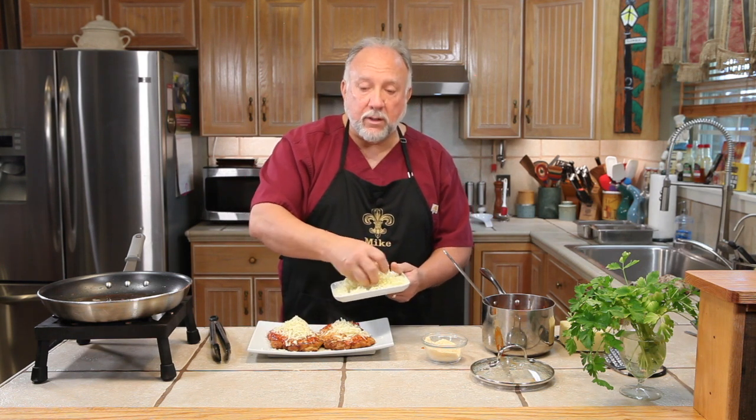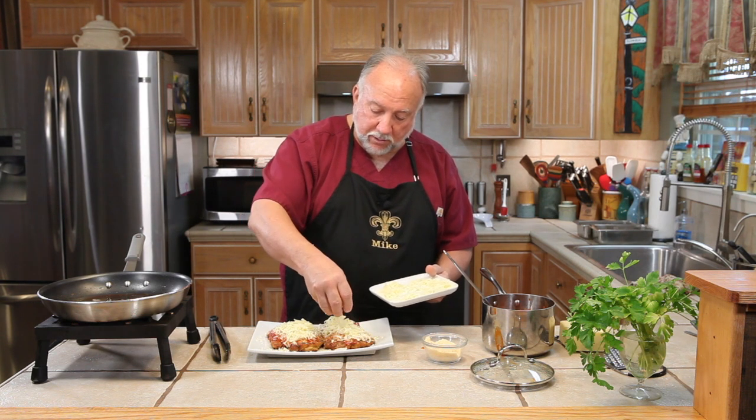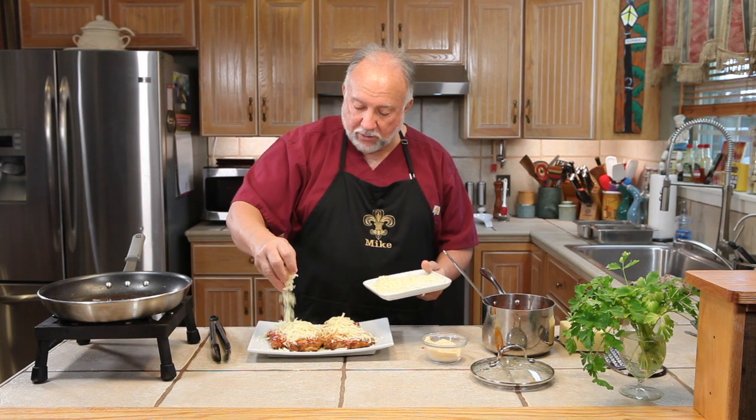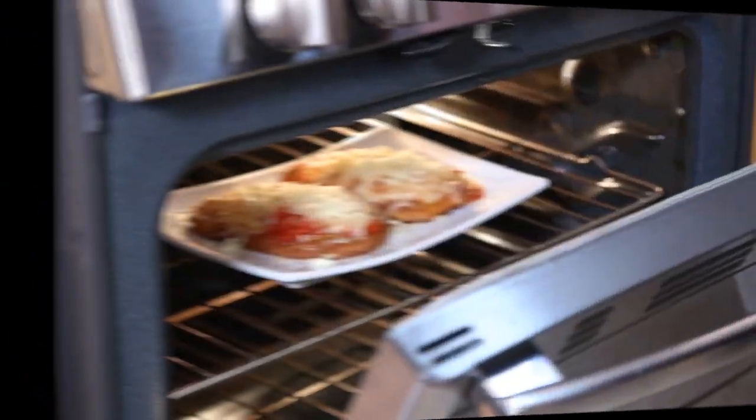And we're going to put this in the oven on broil. And we're just going to let that mozzarella melt down. Pam already made some angel hair pasta. Has that all ready to go. And we'll plate it up in just a couple of minutes.